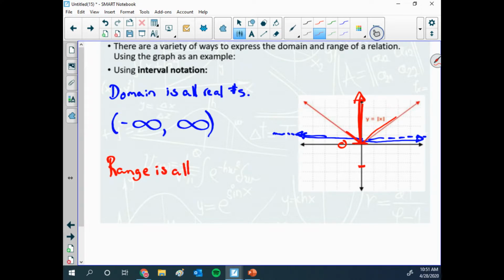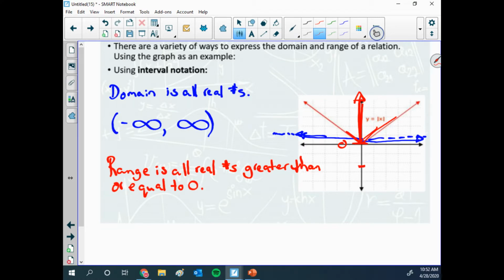is all real numbers greater than, we would also say equal to, because we assume we touch 0 and then bounce in the other direction. If it ever bounces off a number, you always assume that you can equal that number. So the range is all real numbers greater than or equal to 0. So now I need to put that to interval notation.